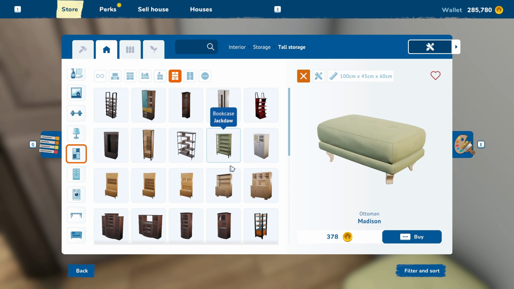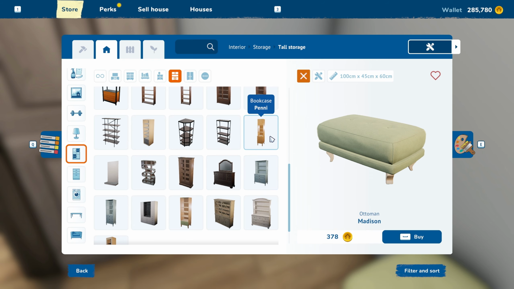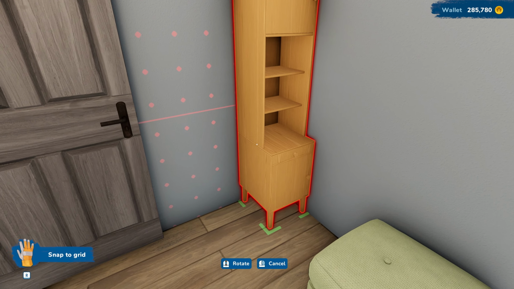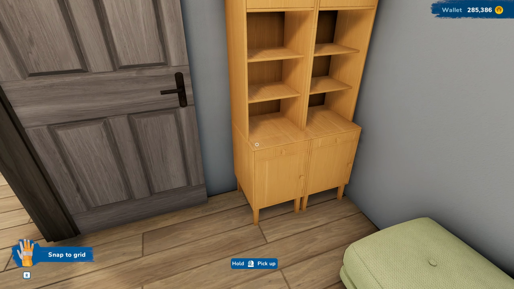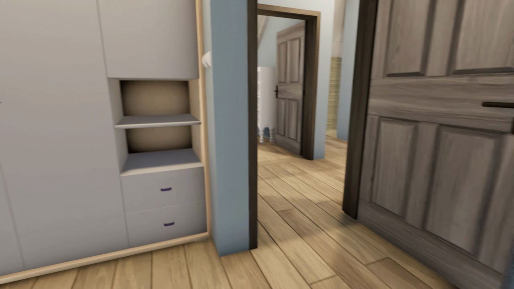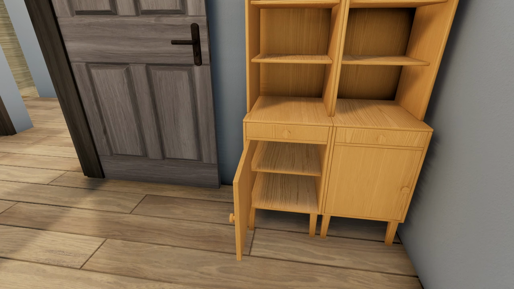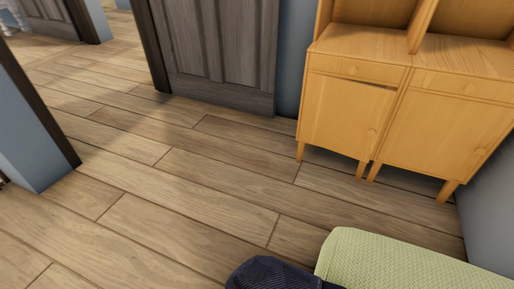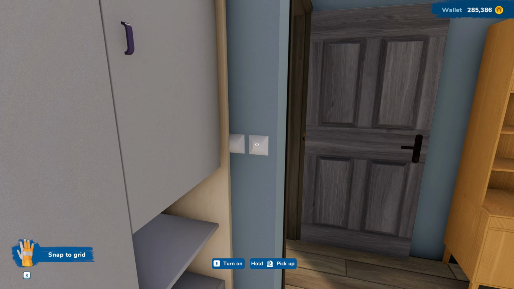No. I need a small bookshelf. Maybe this one. There, and we can add two, you see? So you sit here. You can look around. You can open things. Very, very nice. Very nice indeed.